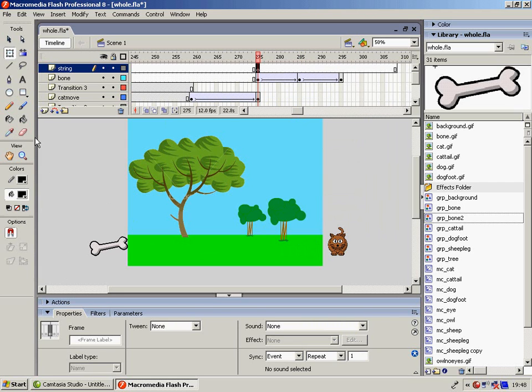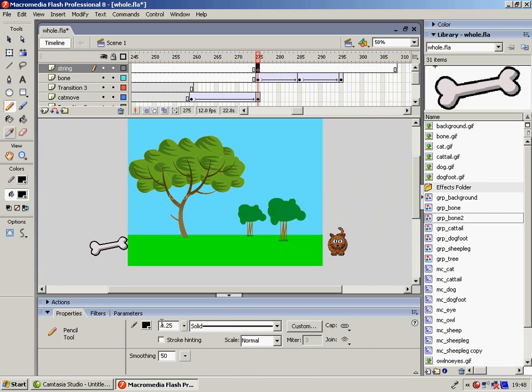I want to draw a bit of string, and what I'm going to do is just take a pencil. I've already set this to about 4.25 to get a nice sort of thick line, and I'm going to attempt to draw a kind of collapsed piece of string, which with a touchpad is really rather difficult to do. But let's see how we get on. Oh gosh, it's not the best in the world. And let's have that sort of join the bone there. That's not too bad. Fantastic.